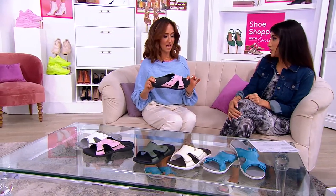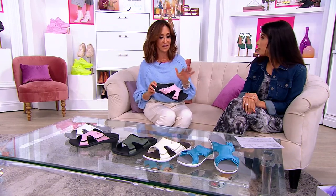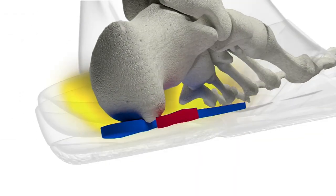I wear them inside and outside because the surfaces in our houses are not supportive. I can't go barefoot, and I'm sure many of you out there can't either. I need that orthotic support inside and outside, and this is going to be that easy, breezy way to start my day and end my day — by the pool and wherever there's water as well.